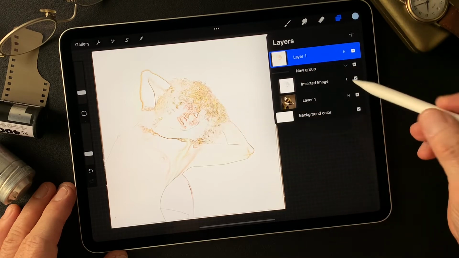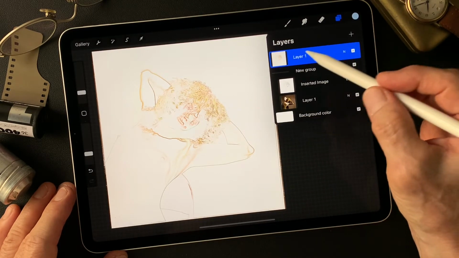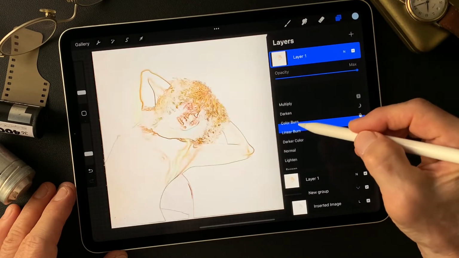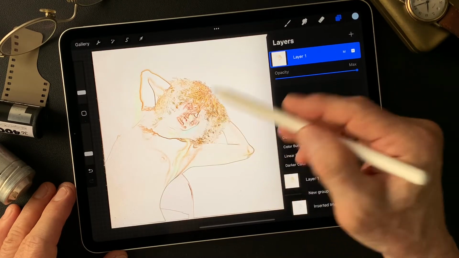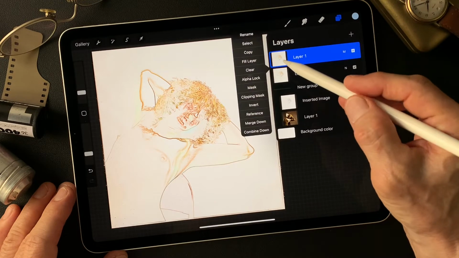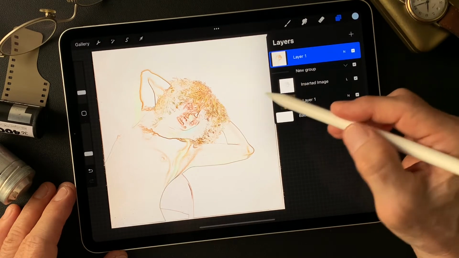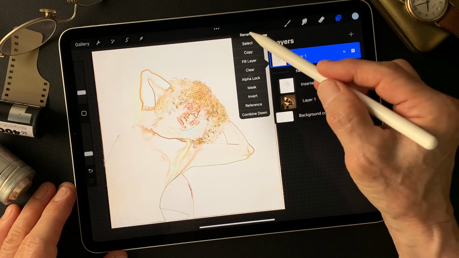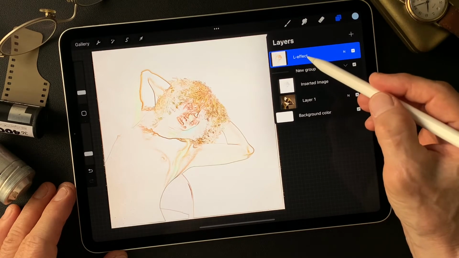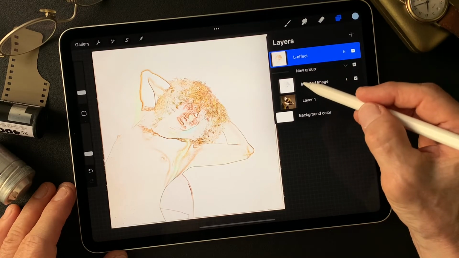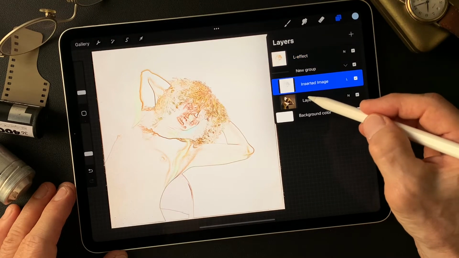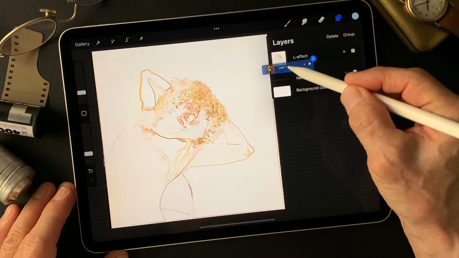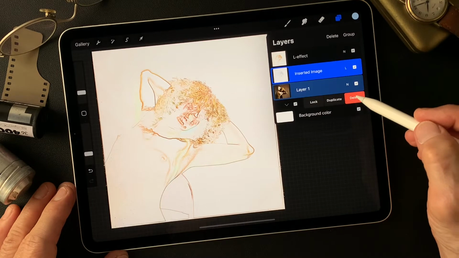Now I got one layer here, and I'm going to duplicate this layer to the top and change the blend mode to multiply so the color goes a little more dark, and then I'm going to merge down. Now this is the new effect layer. I'm going to change the name. Okay, luminosity effect layer. Now I'm going to move this pencil drawing type image to the subject main image, move it out of this group, then just delete this group.